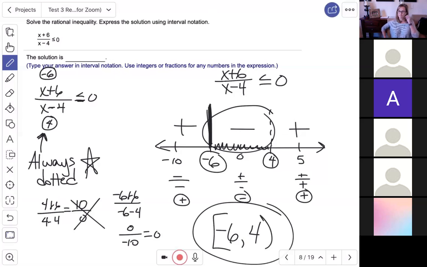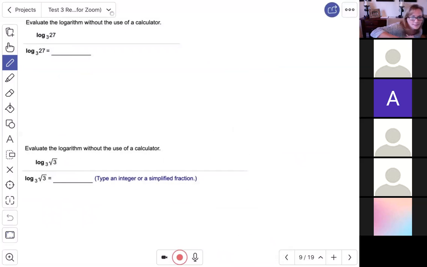Does that make sense? Please write this down, because you're going to see one of these on the test, and I want you to get it right. Just make sure you have the dotted and the bracket and the parenthesis. I hope that makes sense. I know I've spent a lot of time on that, but expect to see one of each, one that's the fraction and one that's the polynomial. So use your sign chart. Everybody okay with that? Hopefully. Okay, that was all from the first week.